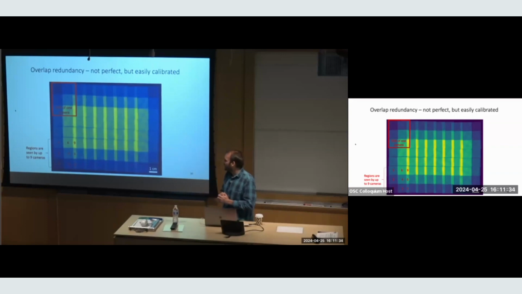It tends to be pretty good, where you have between 4 and 9 views for the majority of the field of view. Yeah. Did you find it was important to do it in the same plane you expected to image at, or was there an ideal? Yeah, we need to do it in the same plane we're imaging at. So generally, what we do is we have some area or arena or a place where we put the well plate, and we just put a target there that's at the same height as wherever the base of the focal plane is going to be.